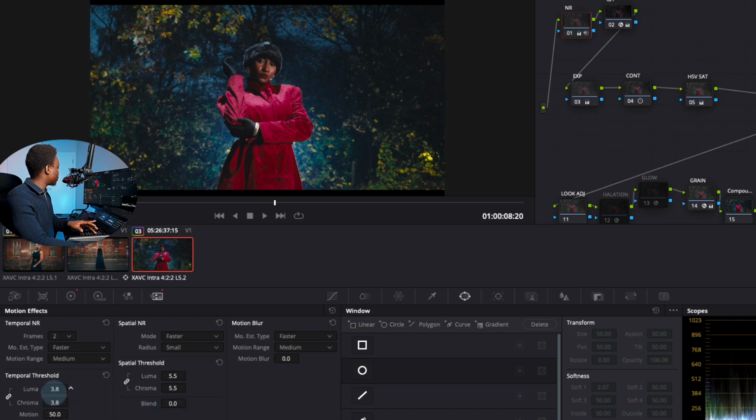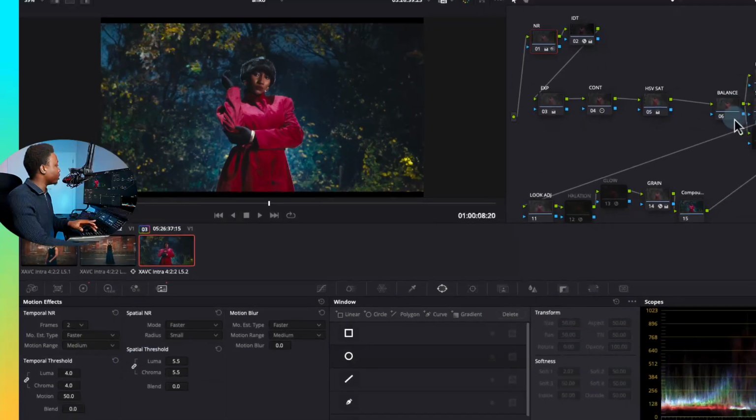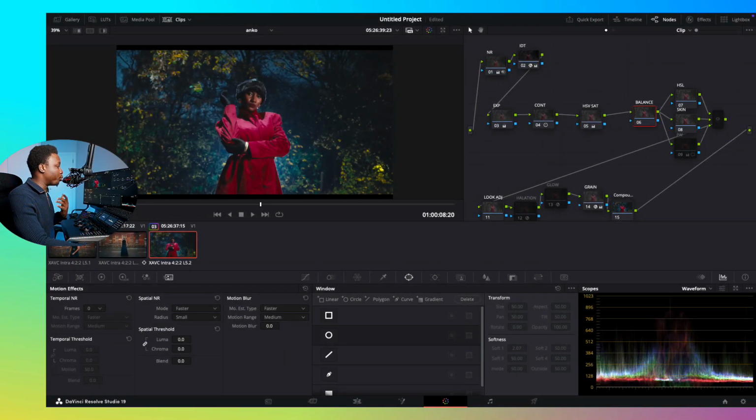Just going to increase a bit, because that's what we're going for. It's a fashion film. It needs to look super clean, the skin is flawless. Everything looks pink. And this already is good enough. I can leave it here. I can say this is good, but you can also push more colors and separate things a bit more. So let's do the balance and see where we're at.